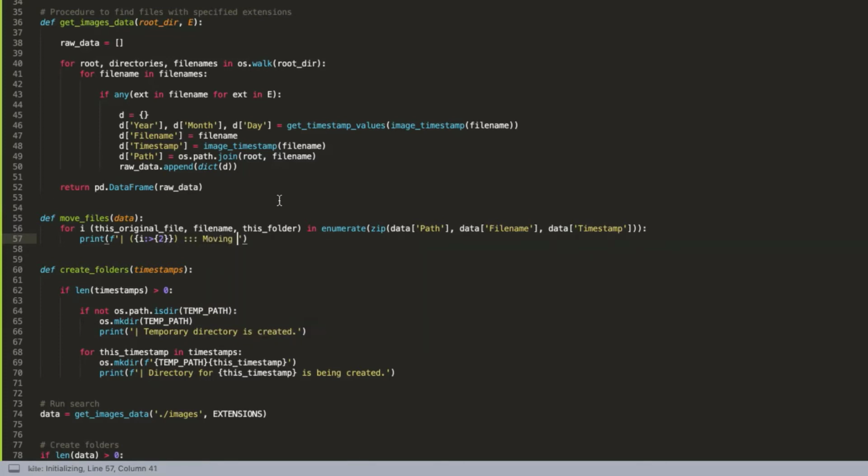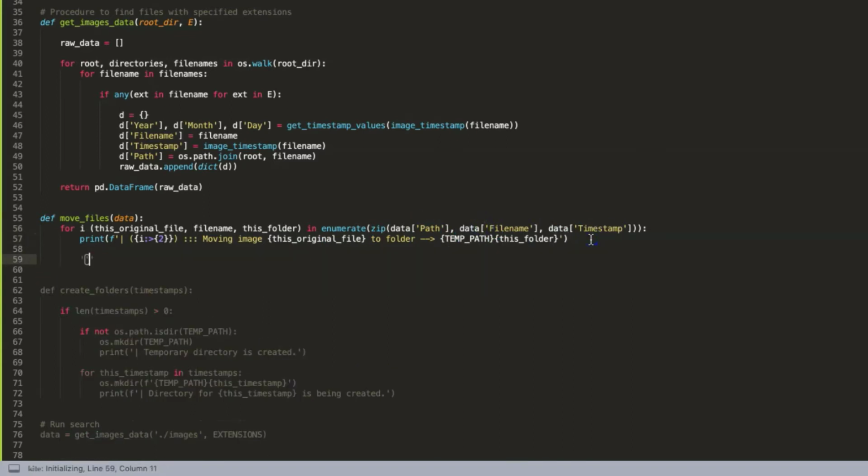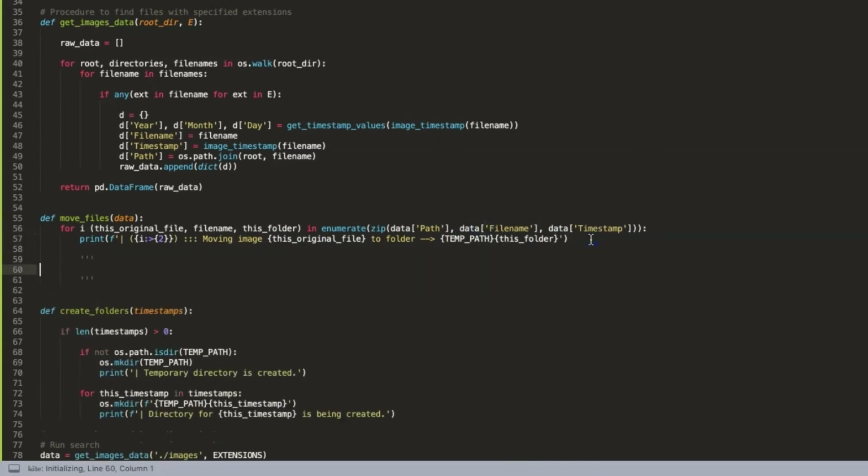So let's output the message that we are moving an image from this original file to a specific folder, and the specific folder is the temporary path plus a timestamp folder. And next to that we will put more stuff in a minute.